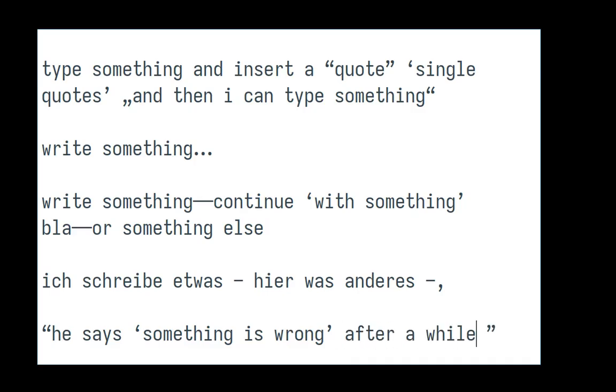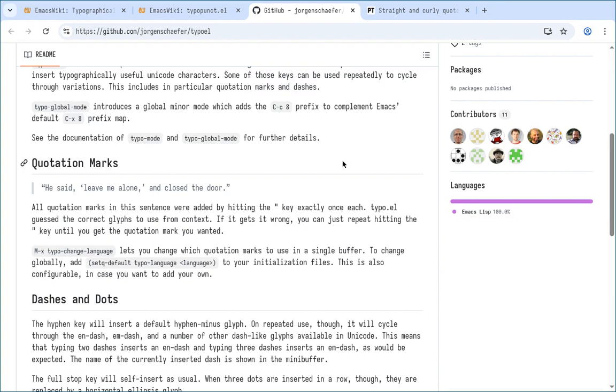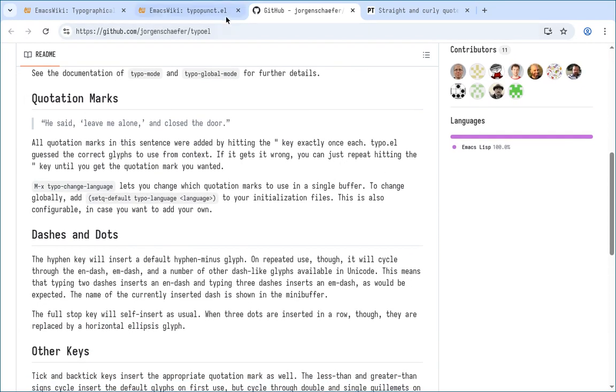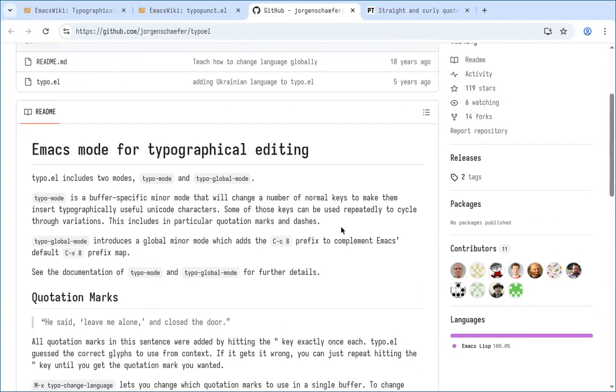So you use normal double quotes in the actual quotation, and then if you want to quote something inside the quotation, you use single quotes. If that makes sense. And again, typo.el does this automatically. Typo.punkt doesn't, I think, because it doesn't know about or care about the context. It only cares about the preceding character.